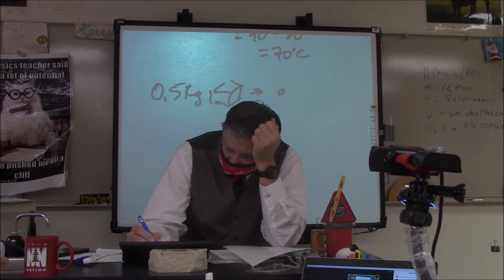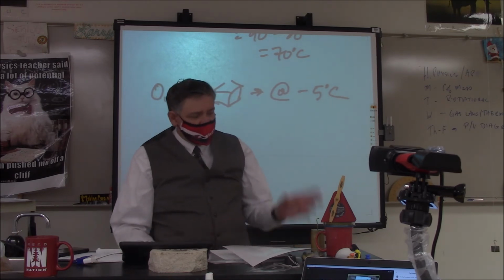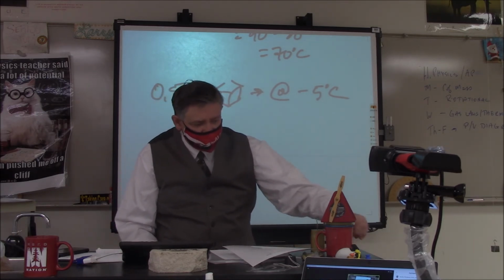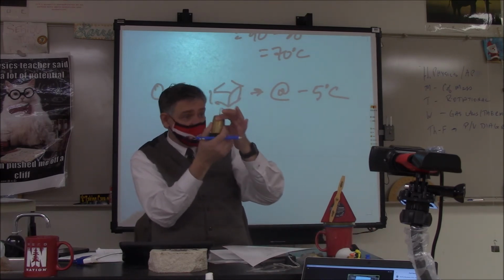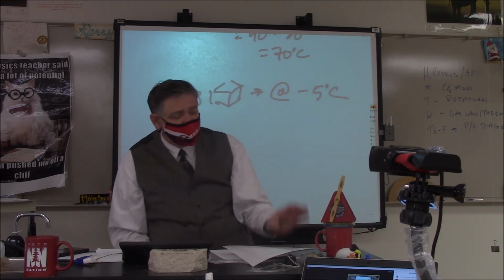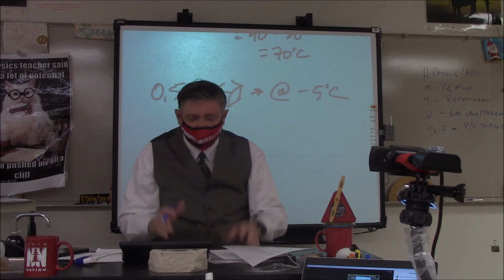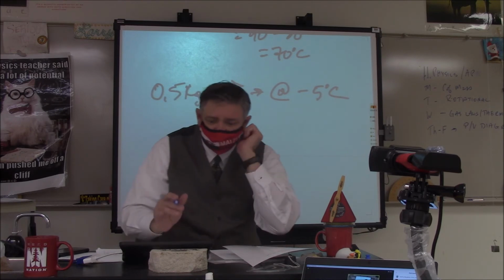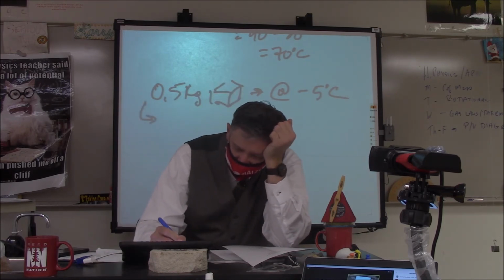And that's at, let's say, minus 5 degrees Celsius. Okay? So you get out a chunk of ice, half a kilogram, which would be about the same volume as about half of this. Okay? So you're going to have this chunk of ice, half a kilogram. And here's what I want to do. I want to do a couple of different things.